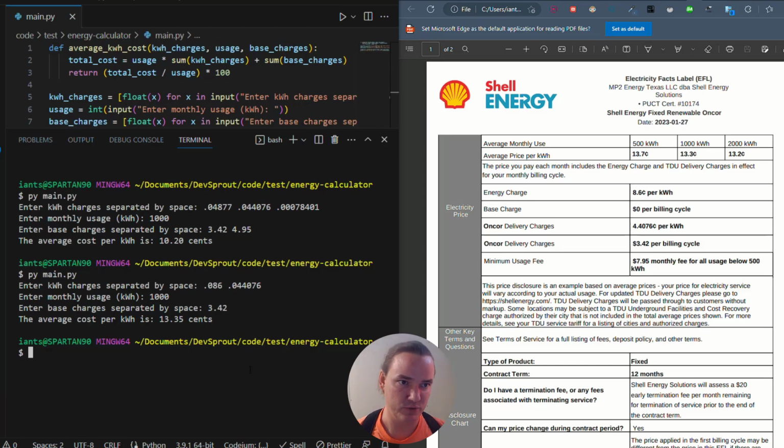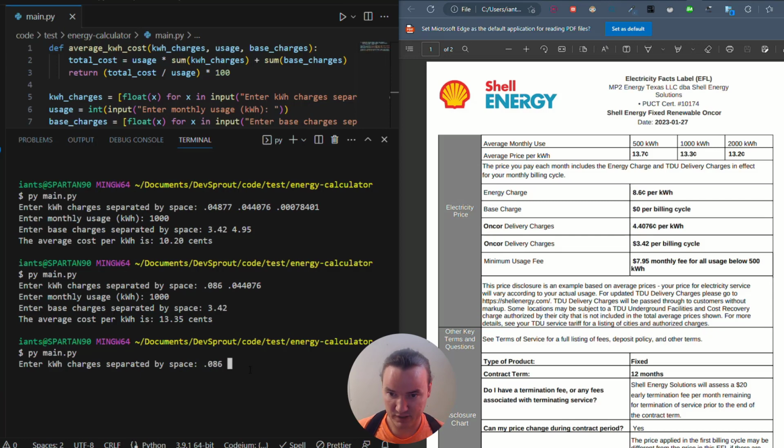Now, let's say you have all of your usage in a table from whatever company you were with the previous year, and you want to calculate, okay, last year in July, I used 2,200 kilowatt hours because it was 105 degrees every day in Texas in certain areas. So how much is that going to cost me for the month of July moving forwards? That was at a lower rate. Maybe you were paying like 9.8 cents or something like that. So now in 2023, you would do the same thing here. We can just refer to the previous run through.